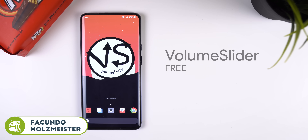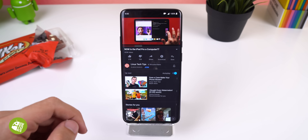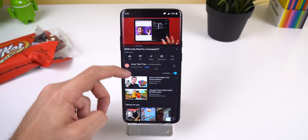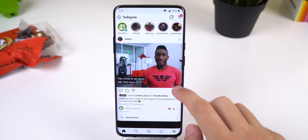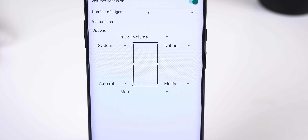First off, with an app called Volume Slider, you can change the volume just by sliding your finger up or down on the edges of your screen. It also allows you to control the brightness. In the settings of the app, you can make any side become a trigger and divide the right or left sides into even more triggers. You can even decide what each edge does, and you don't need Root or ADB to get this working.